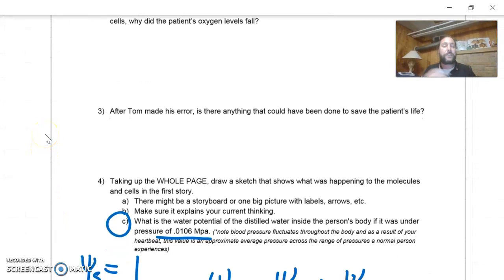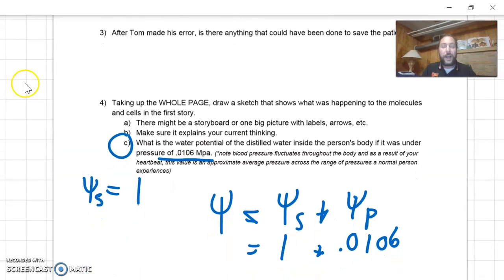After the air was made, was there anything that could have been done? Probably not. You can't really take that deionized water back. If you could give the person a transfusion, maybe you could keep enough red blood cells circulating in his body that his body could add ions to the deionized water and eventually get it to an isotonic solution, and you'd avoid death. But there's not much you could have done.